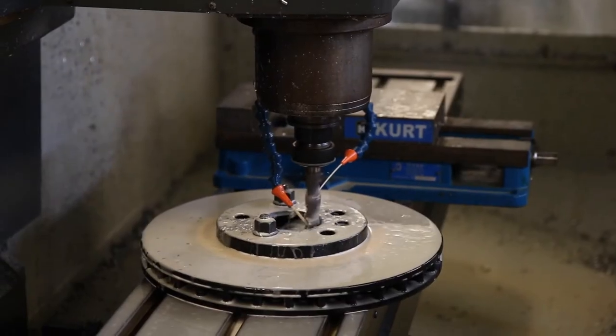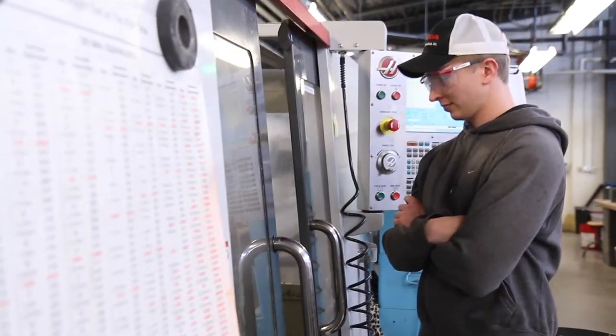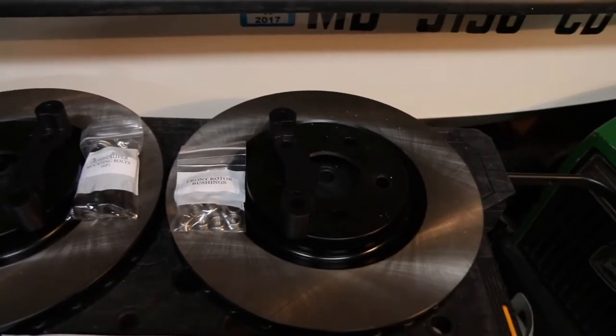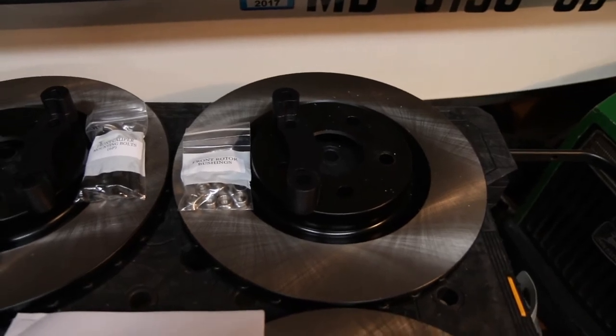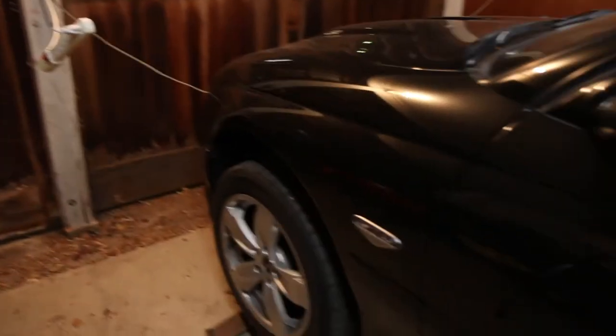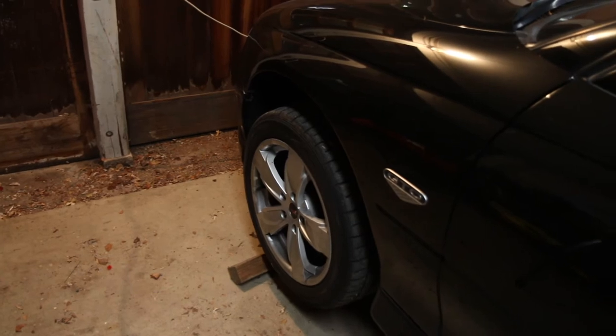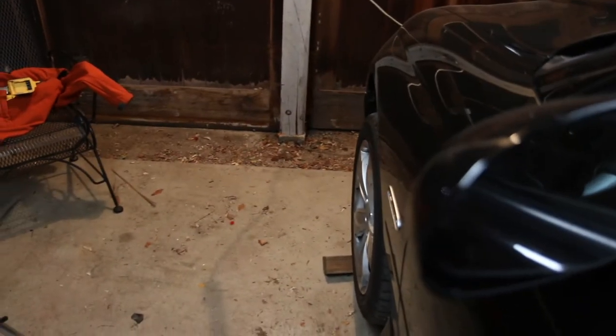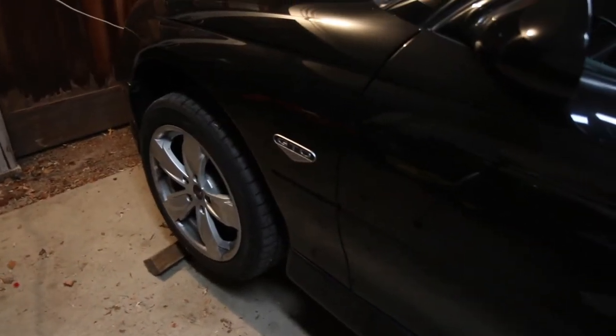I will throw up a clip of Dan machining these down for me. With the machine, you can use a stone or a Dremel tool. I just thought it would be a little bit better to use a CNC machine or a lathe. Let's see these on the car. I'm going to put a little bit of weight — it is all jacked up off the suspension, so I'm going to have to use a jack and push the wheel up that way, but you'll at least get an idea of the poke and such. Without further ado, let's get cracking.